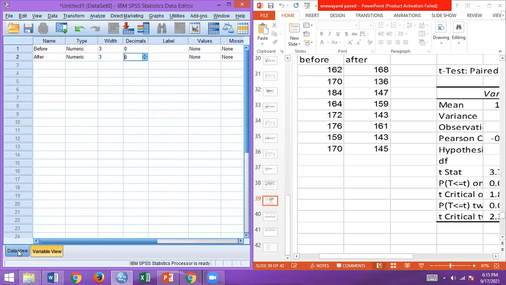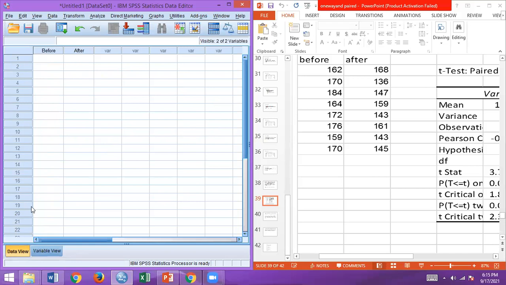So now I can change to the datasheet view. In this datasheet view, first one 162, second one 170, third one 184, fourth one 164, fifth one 172, sixth one 176, 159, and 170, right?